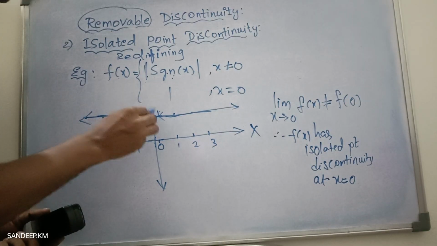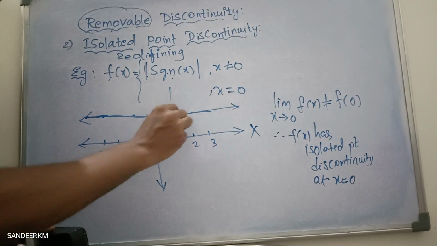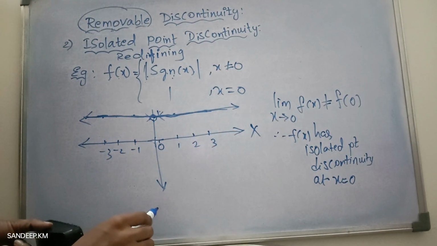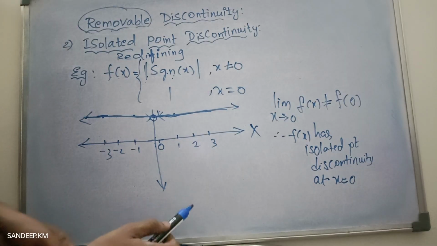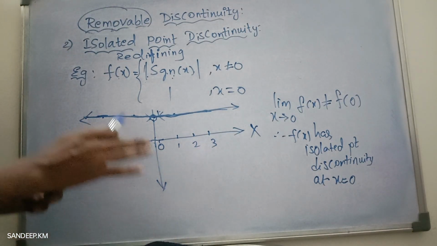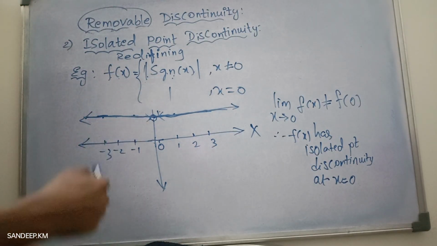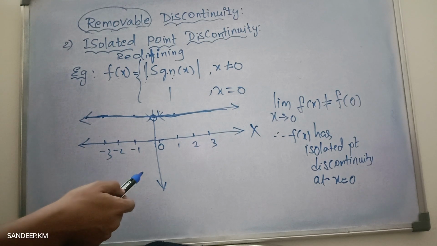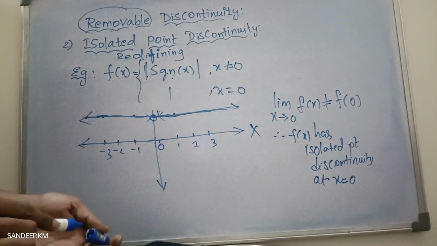The output is actually 1. Now if I draw the function, I can continuously draw it without lifting the hand. It becomes continuous. Now there will be questions where they will ask us to redefine the function to make it continuous. Obviously, if it is a removable discontinuity, we can redefine the function just like this. We will see some problems based on how to redefine the function. You'll get more clarity when we discuss the problems on it.